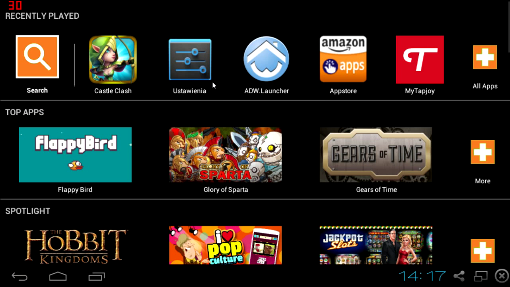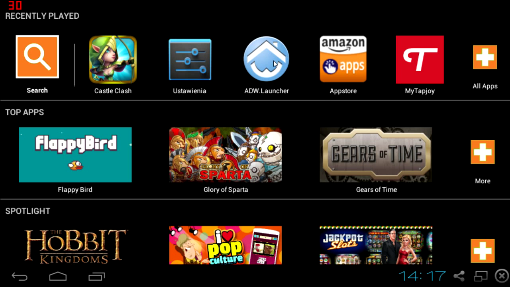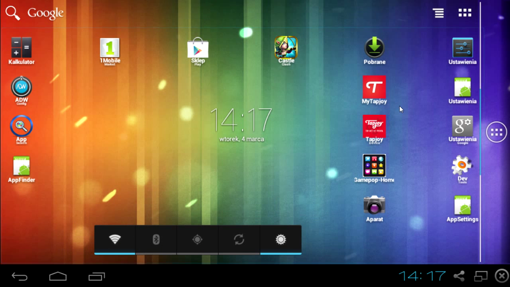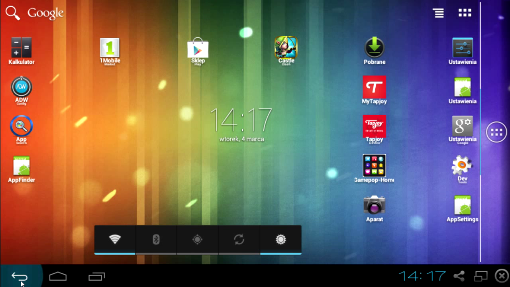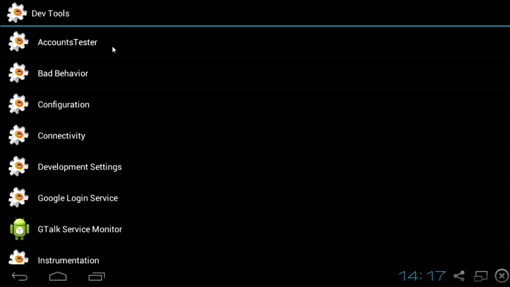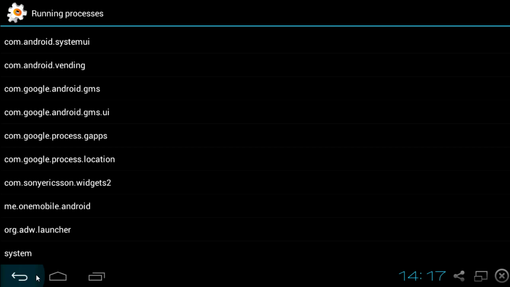It's looking good and it's useful, but here we've got this launcher that looks pretty good, is very fast, and can handle a lot of shortcuts and some widgets. So I've got here a lot of settings. First, normal Bluestacks settings, then other settings, here are Google settings, here we've got dev settings for some programmers and guys that know how to use them, running processes. So it's very useful, I think.